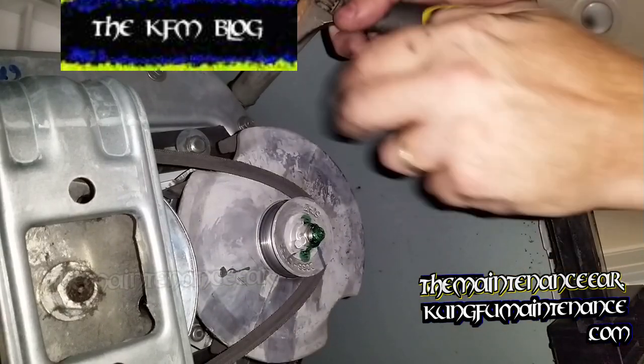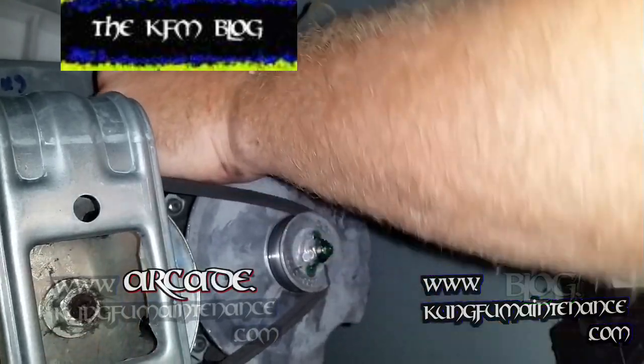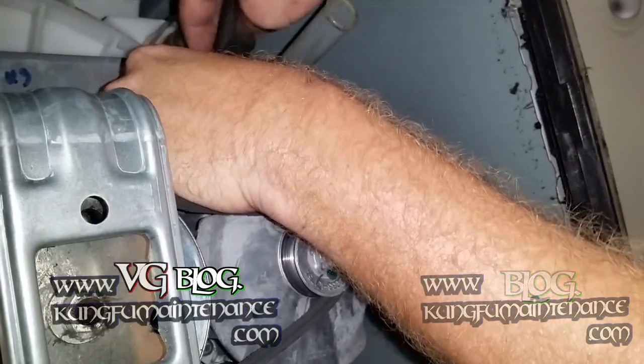Now this is also how you would replace the belt if the belt broke, or again, if it had slid out of place and the belt was too loose, you could loosen the bolts, pull it back, tighten the bolt down, you're good to go.